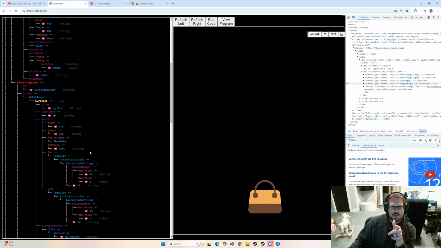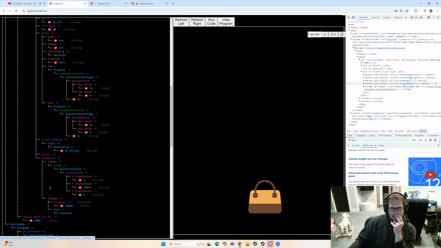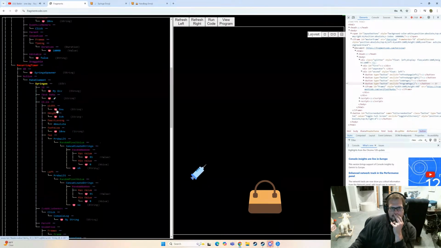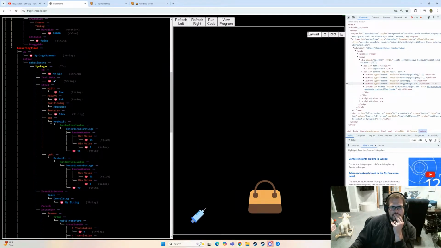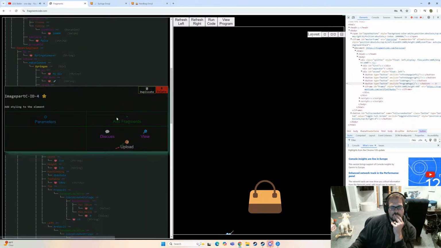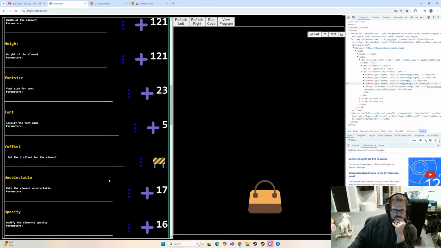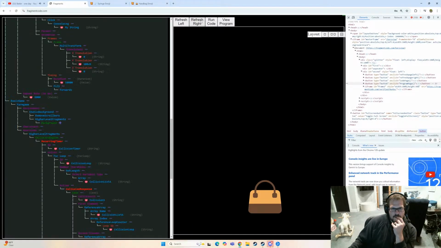Okay, so when we spawn the syringes, first of all, we really don't want them to be draggable. Okay, they're not, but they are still selectable. So let's make them unselectable. Okay, this is good. Okay, you cannot select them. All right.